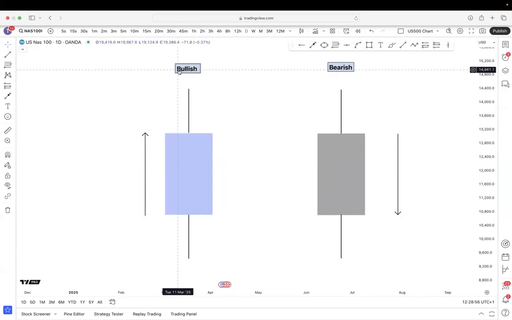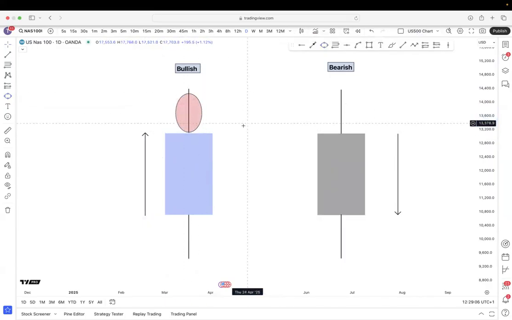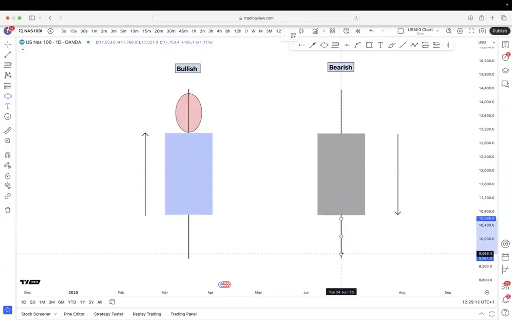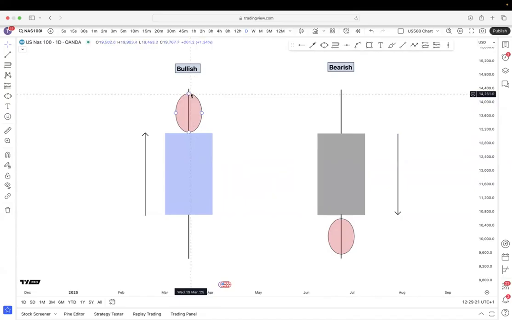Now, if you are bullish overall, you are not going to do yourself any favors if you are trying to trade in this wick right here. Vice versa, if you are bearish and you're trying to sell, you are not going to do yourself any favors trading at this particular level of the wick, because that is likely going to be the end of your trading day where the volatility is coming to an end.